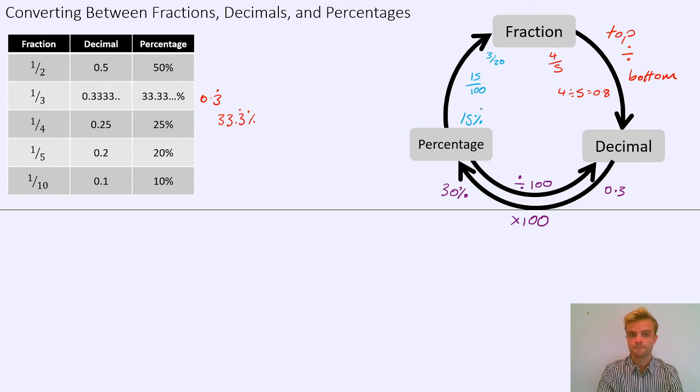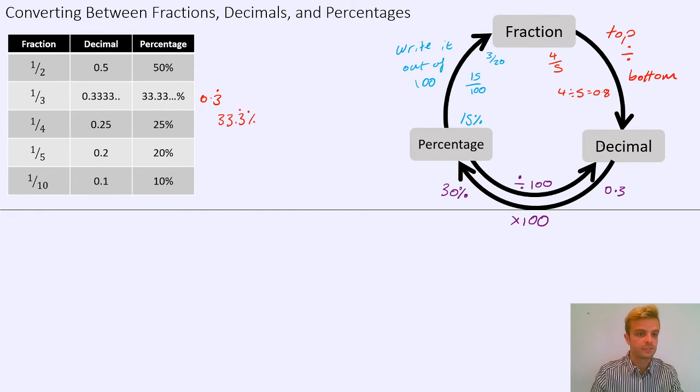That's simplified. So to turn a percentage into a fraction, you write the percentage out of 100, and then it's a fraction. You may just then need to manipulate it a bit afterwards by simplifying or doing something else. So, percentage to fraction, you write it out of 100 and simplify.